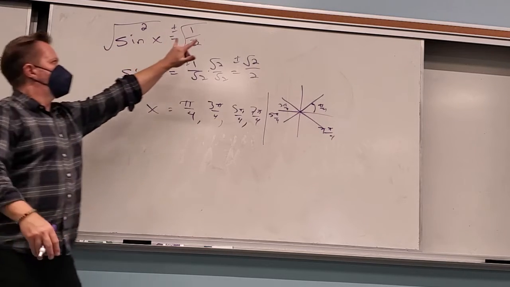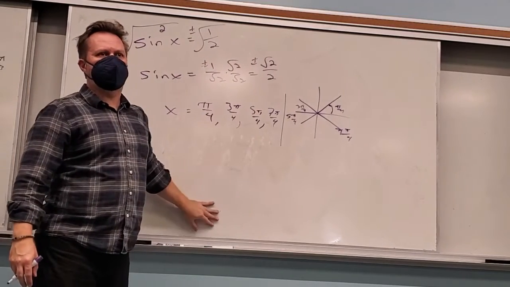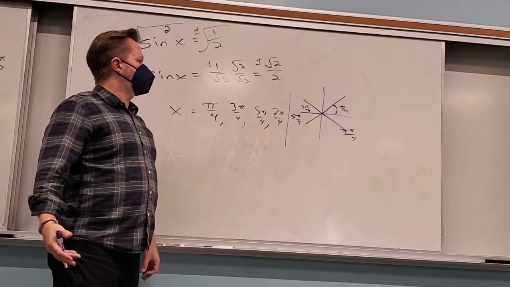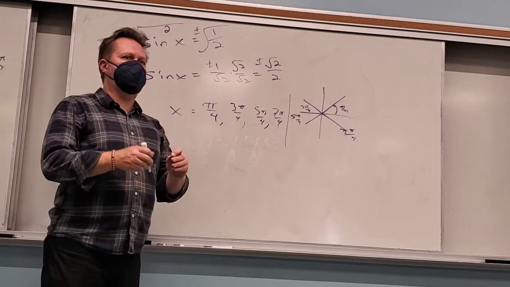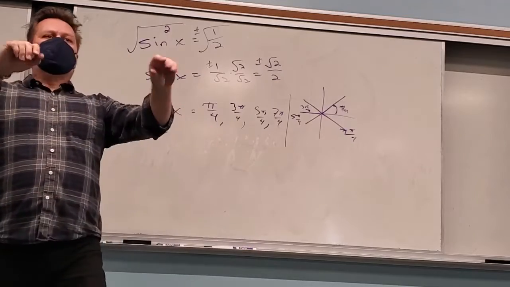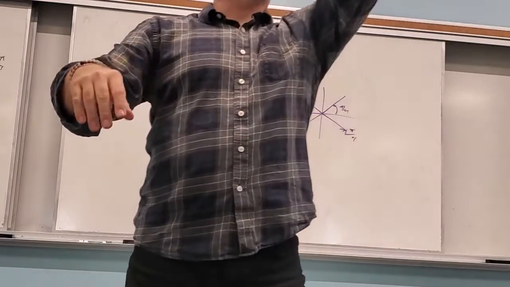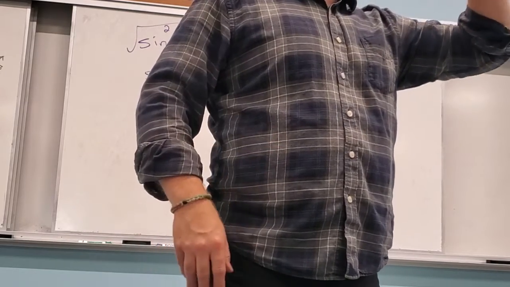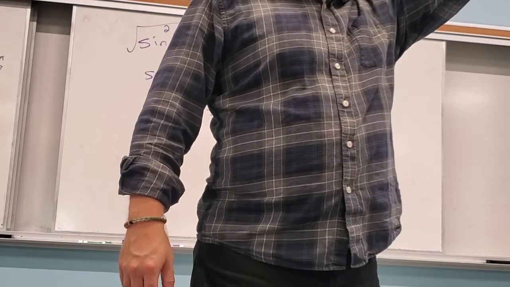But do I say only live within 0 to 2 pi? Do I say that? No. So there should be an infinite number of answers. Now, I really want you guys, wait a minute. The period of sine is 2 pi. So it seems like there should be plus or minus 2 pi k going on, just like we did before with the cosine. Do I have to do that though?